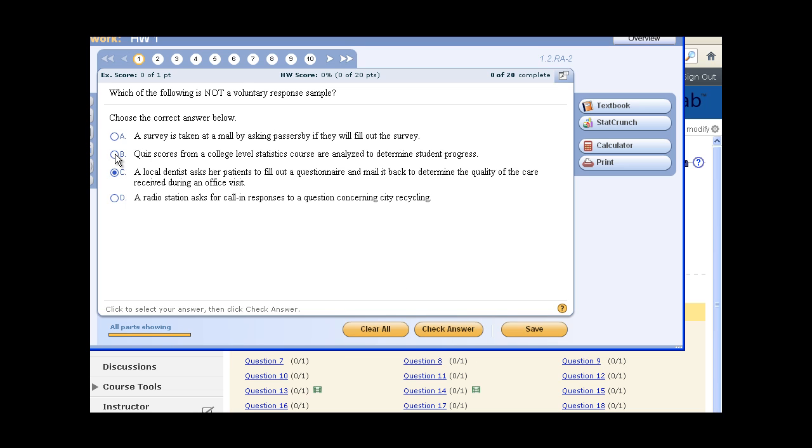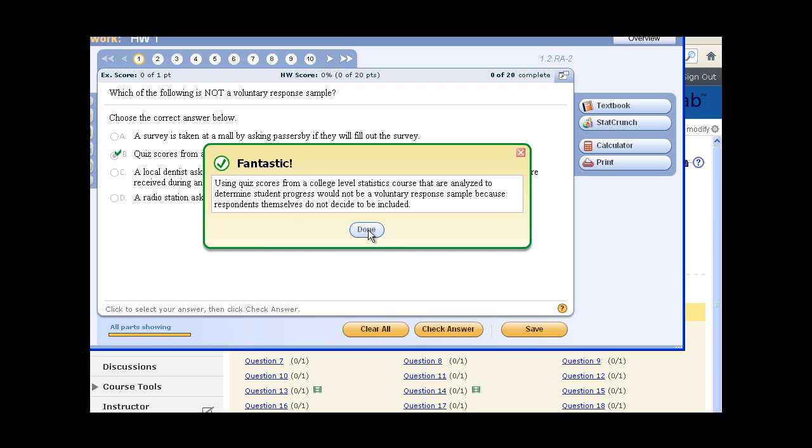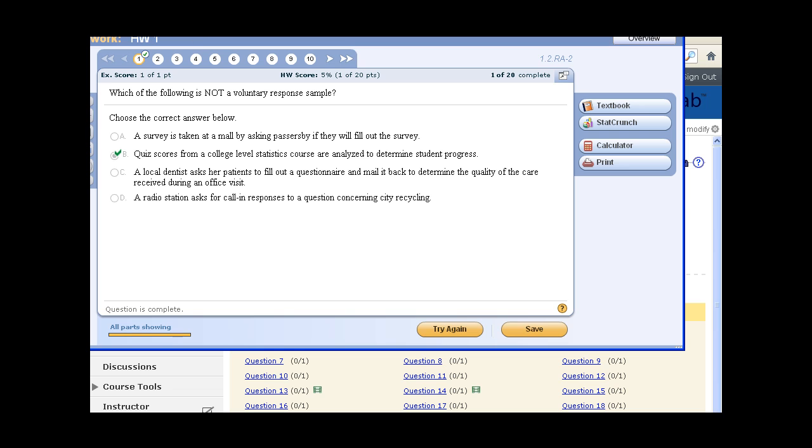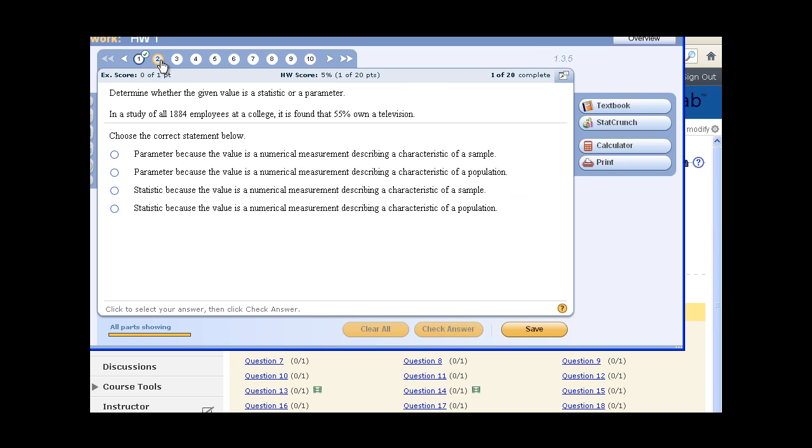Sometimes the problem will regenerate until I get it right. And so you can try the homework as many times as you want up until the due date, and so there's no reason why you can't get a perfect score on your homework assignments. Okay, so once I got that correct, then there's a check mark right there. I could move on to the next one. Even if I got it wrong, I could still move on to the next one. And once I got it correct, it saves it, and I don't have to submit it or anything. It's automatically submitted.